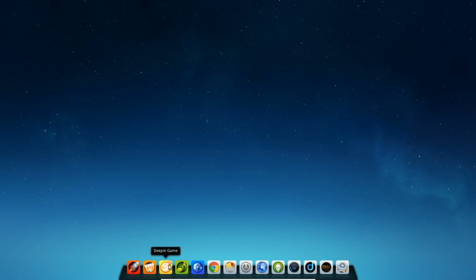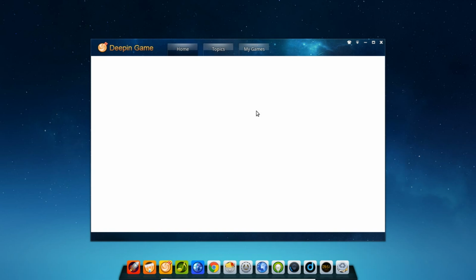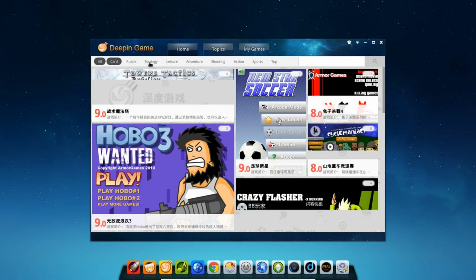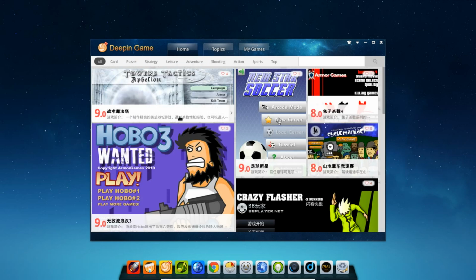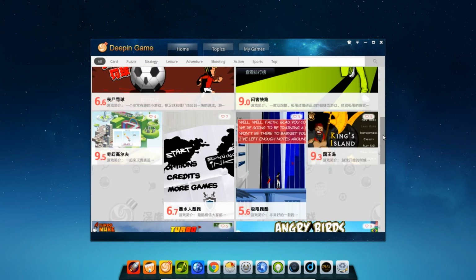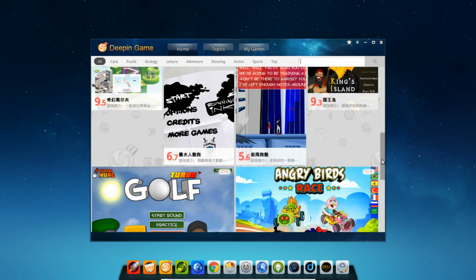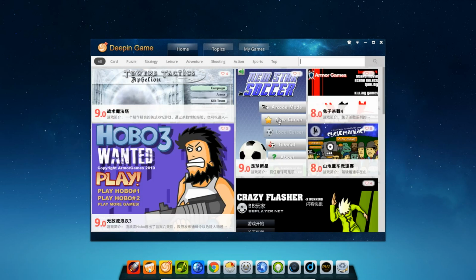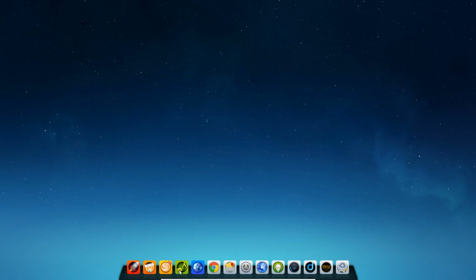Let's see, Deepin Game. This is their game center, and this is pretty neat. It actually will link you to several online games, and they are categorized: card game, puzzle game, strategy, and so forth. You know, I thought this was actually pretty cool. I mean, you can play around with it. A lot of them are in Chinese, but just remember, this is a Chinese-built distro. But, you know, there are plenty of English offerings, or whatever your language of choice is. So, yeah, have fun with that. I have not seen this before in any other distro. So, good on them. All right, moving on.